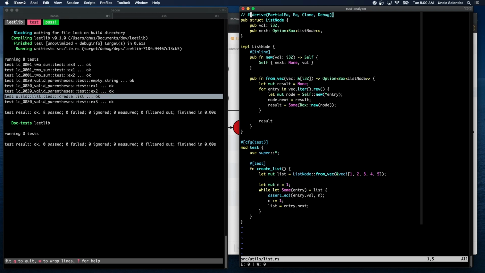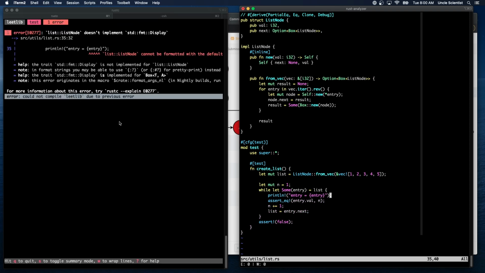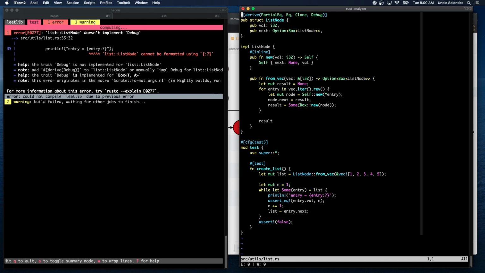We can debug out each one of these and then just do an assert false just to see them. Println entry is equal to entry. Oh, using debug there. Oh, ListNode can't be, oh, because I forgot to do that.